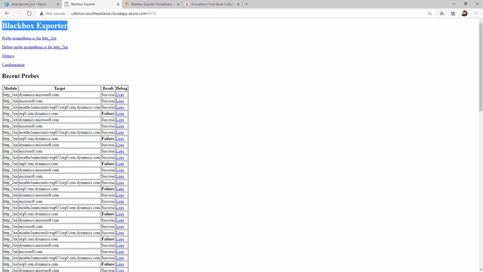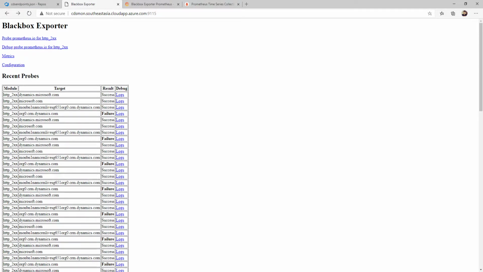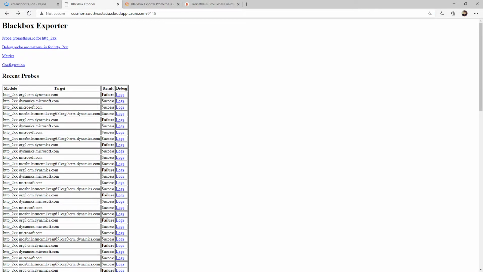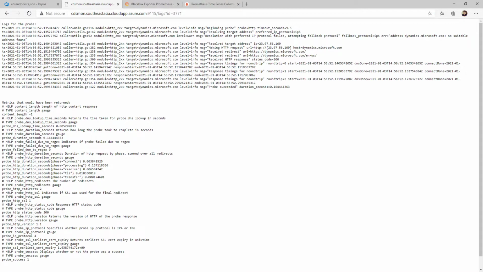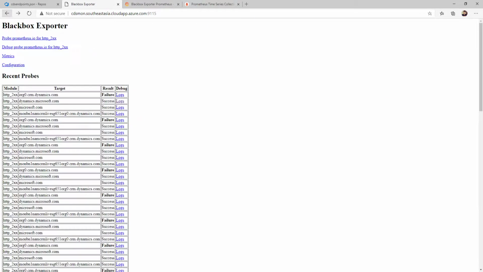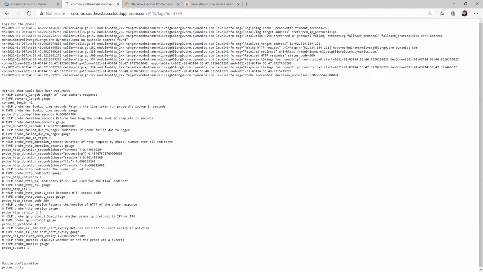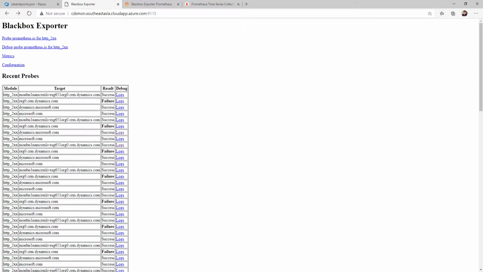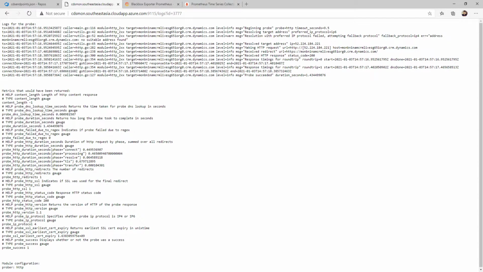This is a backend of Prometheus where all the logs will go in. As you can see, there is a success log of monitoring your org, and if we go to the logs, it will show us all the data of how the org looks. Right now, it shows all the data of how the probe looks. This probe is not loading because it was an old log, and now if we refresh it, I think it will show us. So we have to refresh it and we'll get the new logs every now and then.